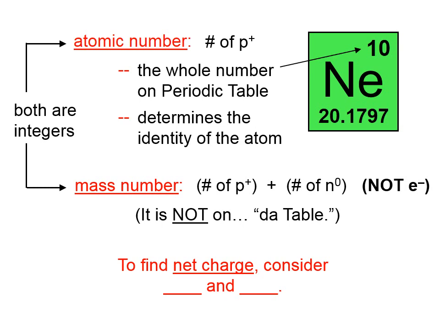When we want to find the net charge on something, we consider the number of protons it has and the number of electrons it has, but not the number of neutrons. And that's because neutrons don't have any charge. So if you have more of them or fewer of them, it doesn't affect the net charge. If there are the same number of protons as electrons, of course the thing will have no net charge. If there is an imbalance in the protons and electrons, then the thing will have a charge.